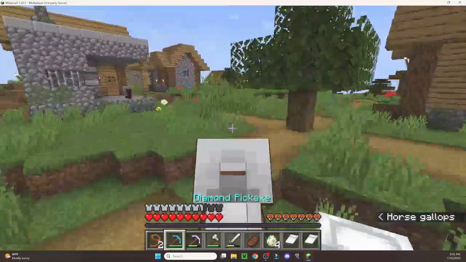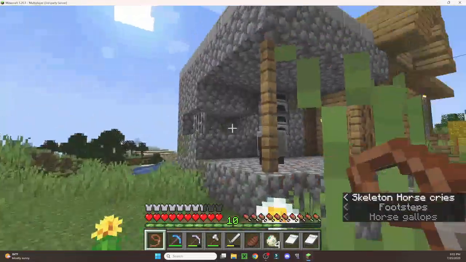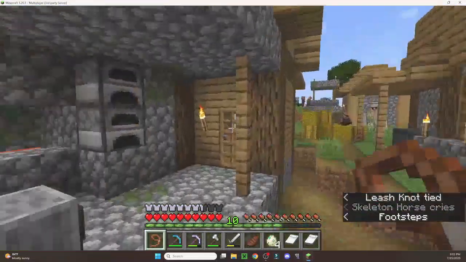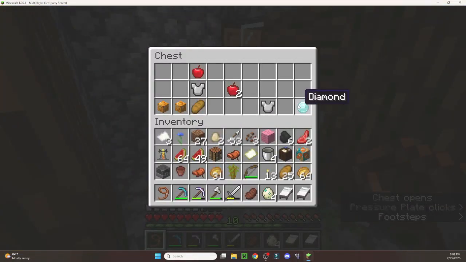Alright, buddy. Let's see. Alright, boner. You're gonna show right by the blacksmith. And speaking of blacksmiths, what do you got? A diamond! Nice. There's another blacksmith that I'm inside right now. You're inside the blacksmith? Yeah.